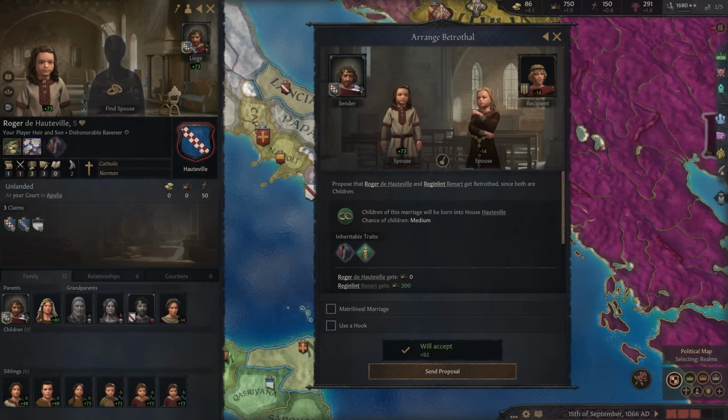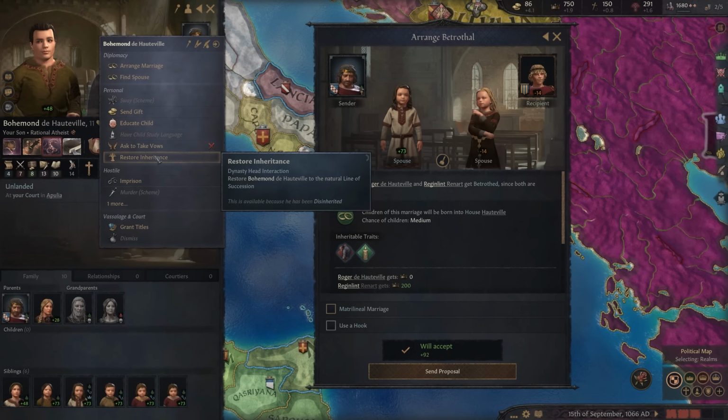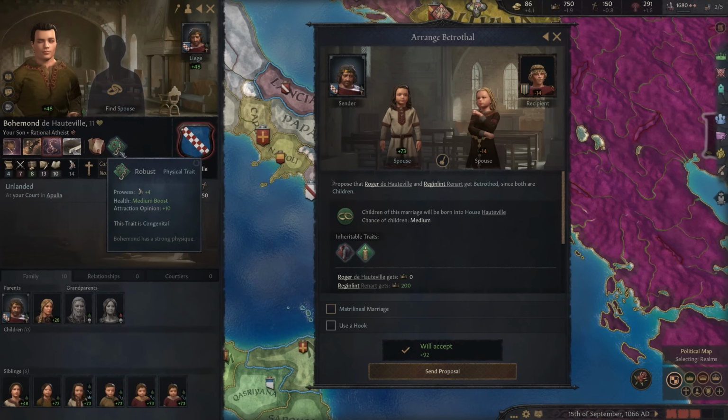Of course, if I was doing this campaign, I would restore inheritance onto this character, because he's got robust and he's a little beast. Beaumont de Hauteville, I think, is the same one that goes on to go to Jerusalem in the First Crusades. So, cool character in history.